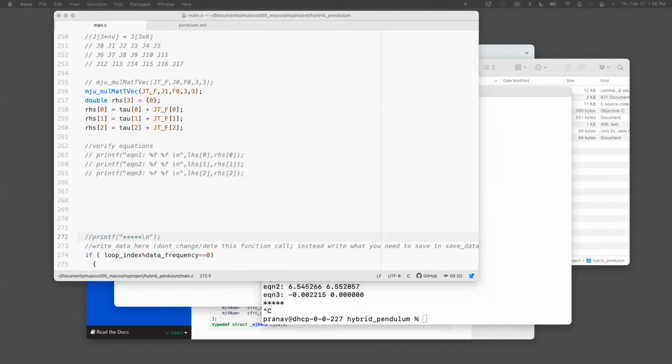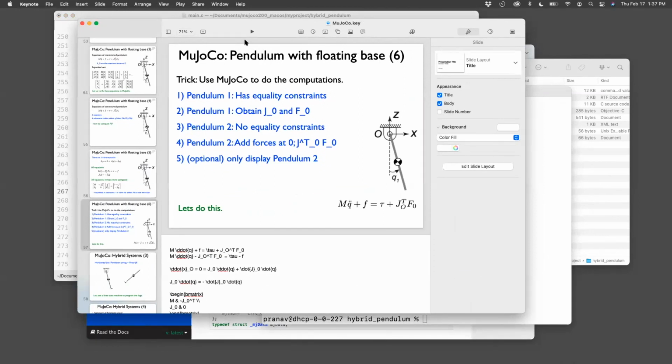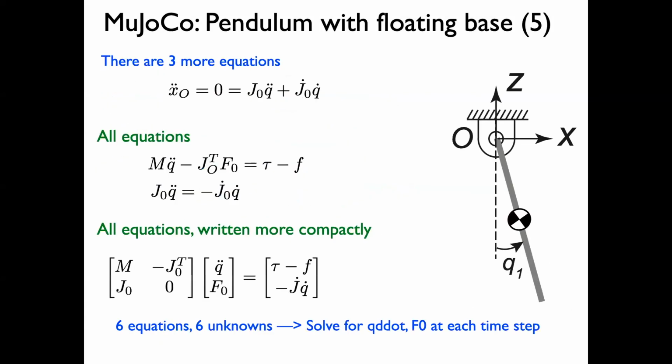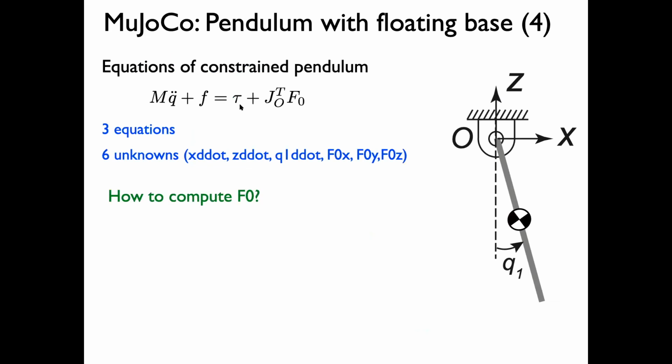So all I have to do is the following. I should take the forces and apply them, I use QFRC apply to apply the forces. So QFRC applied. Now, before I do that, let's see this. Okay, so if you see this equation one more time, just this one, what I need to do in order to ensure that the system is constrained is I just need to attach J transpose F0 on the first, second, and third rows of this equation. If I do that, that is, I put tau equals J transpose F, then I would have introduced the constraint force I need. And the system should, my prediction is, be the same as the one which I have simulated in the background.